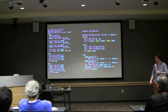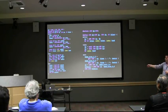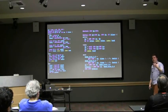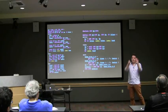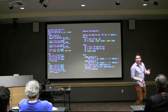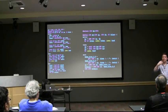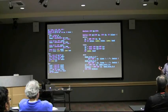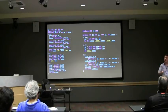Okay? And then we have some more stores off of these addresses in the then block. Then we load everything back up, we sum some things, and we return a result. Now this is a bit trickier, because here we don't just have a very trivial stamped out pattern from the front end, right? That's not what's going on here. Here we have this indexing memory offset stuff going on, and we have to actually somehow realize that these indexes all line up, and that these are 3 independent memory locations, and that we can treat them independently.